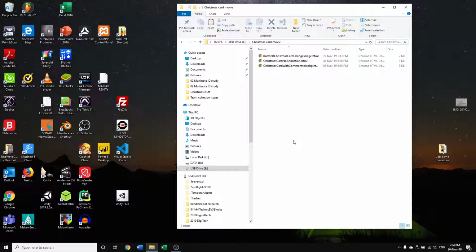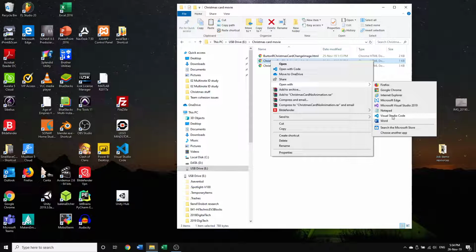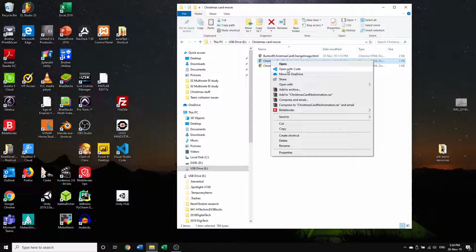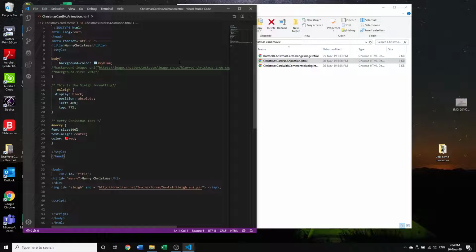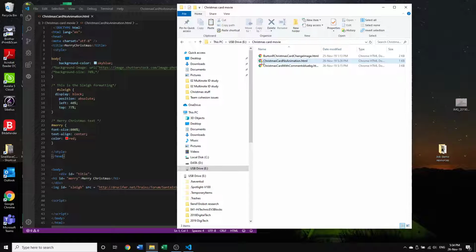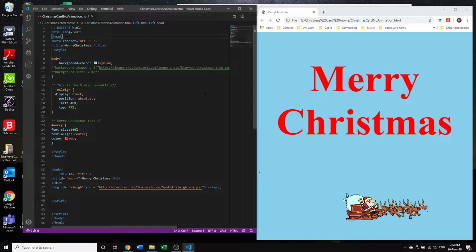So we're back with the advanced level, which is creating the animation. When you open things up, you need to do it two different ways. Firstly, right click and open with Visual Studio Code, or actually I've got it up here, which you may have too. Open it up. If it's not already on one side of the screen, you might like to do that so you can see two different things at the same time. Just double click on it as well, and there it is in the web page.